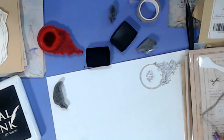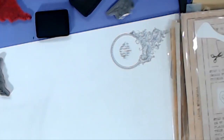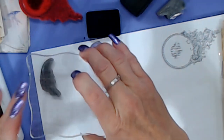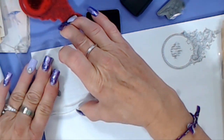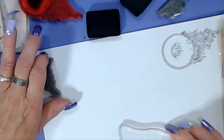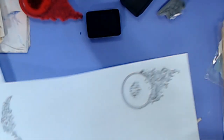All right. Let me zoom in here so we can see this. Oh, let's go this way. All right. We're going to push this one down. All right. Ooh, that one's really pretty too.